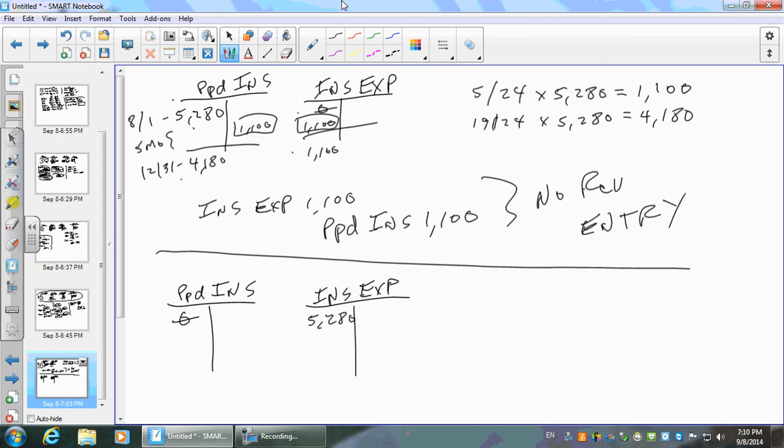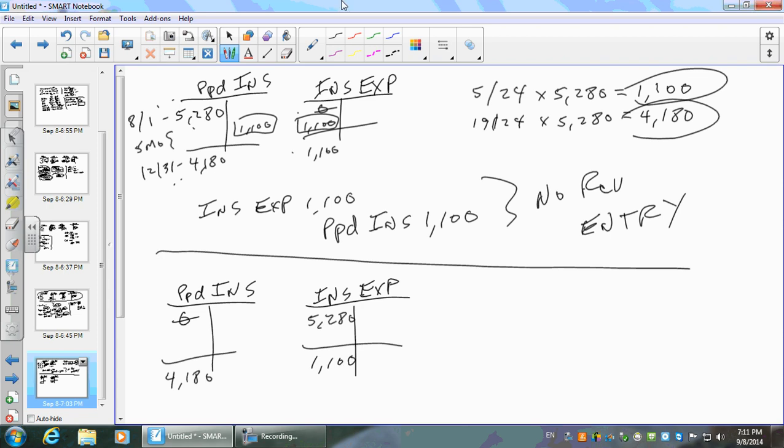Is there anything wrong with when they buy the insurance policy, debiting insurance expense and crediting cash? Nah, it's going to be insurance expense anyway someday, right? Is that okay to do instead of debiting prepaid? Sure, we don't care. Because what do we want to have at the end of the year now? That's still August 1st, right? At December 31st, what do you want to have in prepaid? The amount you have not used, $4,180. Everybody agree? And what do I want to have in insurance expense? $1,100, the amount I did use.